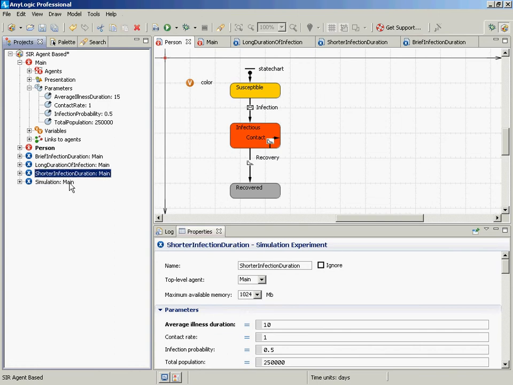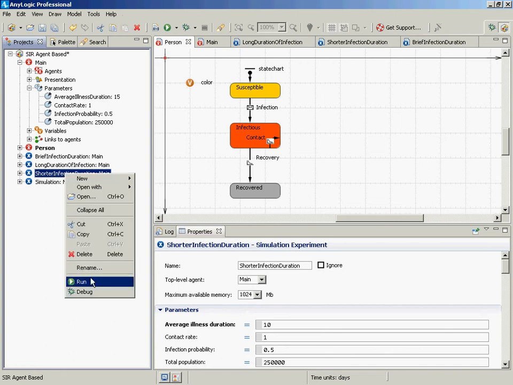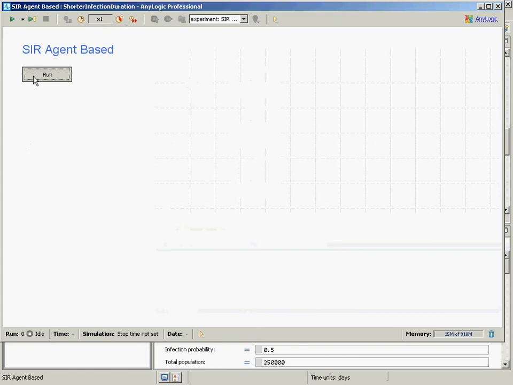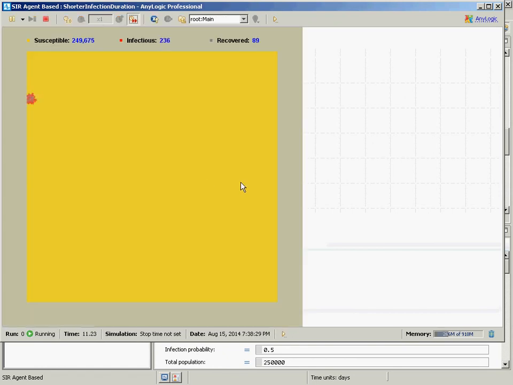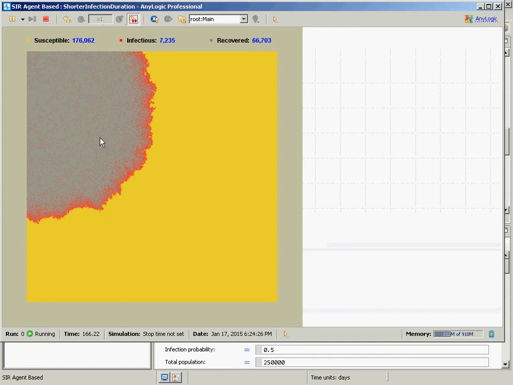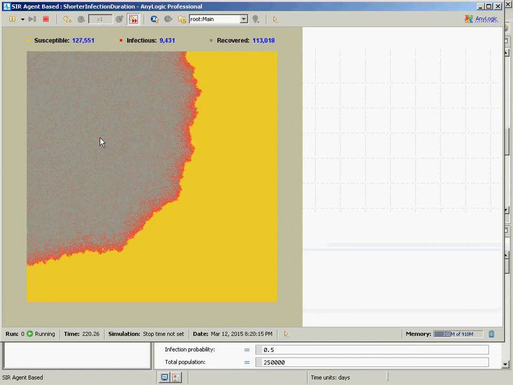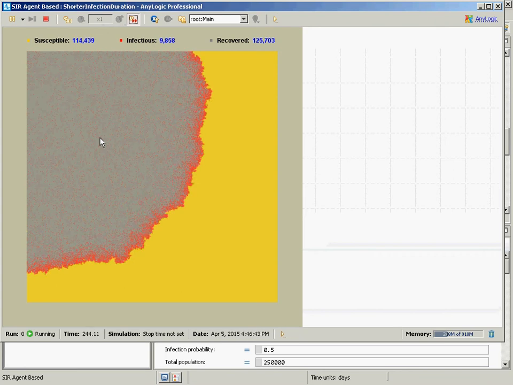This will make it a little bit easier to see. Okay, so we have a thin border here, but broadly it's a pretty similar picture at a qualitative level. It's a little bit more irregularities concerning this border. Some people recover before they infect all their neighbors, for example. So we get a little bit of a darker border there, but still qualitatively pretty similar. It actually goes a little bit faster.